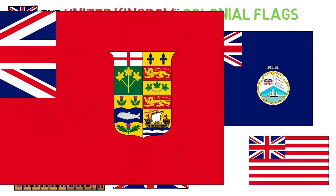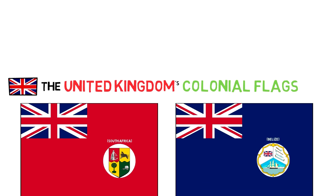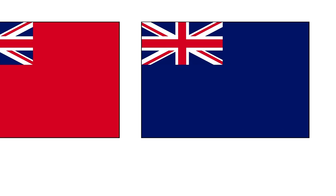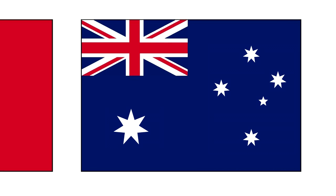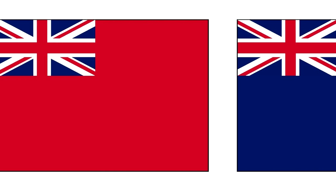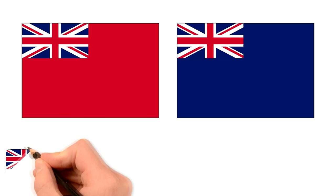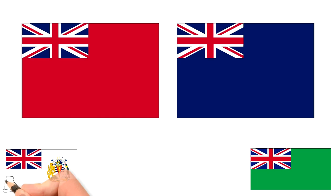Canada was the same — they started with the red for the civil ensign while the local government used blue, and until 1965 when Canada changed to their current flag this was still the case. Despite the more popular usage and recognition of the red, blue was the official government flag for a lot of British colonies. Why did they use different colors? There was apparently also white and green, but white was only used for the British Antarctic territory and green was only briefly used for Irish ships.